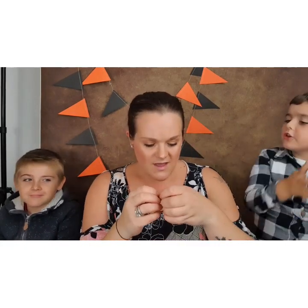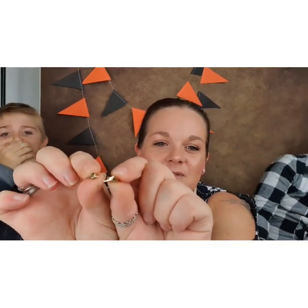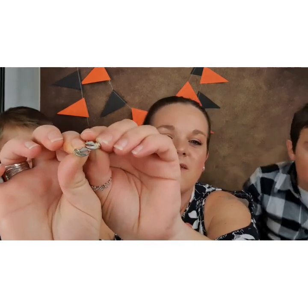Okay, the next thing we're going on to is earrings. The first ones are a set of little lightning bolt earrings from Primark. Next up are my golden snitch earrings — they're a licensed product. I do wear these quite a lot; I do love them. They're not my absolute favourite, but I do like them.